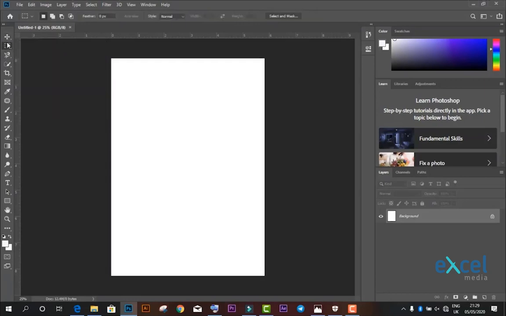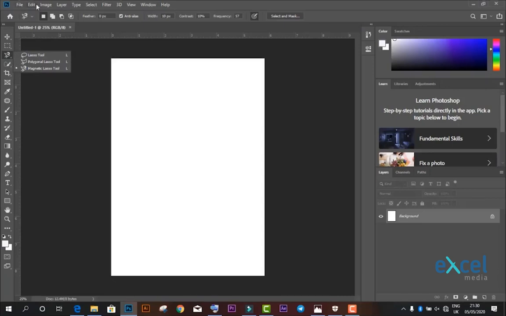When you move to, for instance, your move tool, just right click, and it shows you that you have move tool and artboard there. The same thing applies to this. When you click on this and right click, you move to your rectangular marquee tool. You notice that you have elliptical marquee tool, single row marquee tool, single column marquee tool. The same thing applies to this. When you right click, you see that you have lasso tool, polygonal lasso tool, magnetic lasso tool, and so on and so forth. So those are the things you should learn about the tools panel.